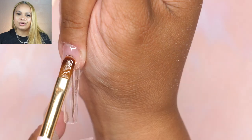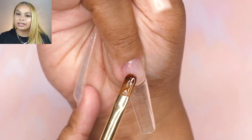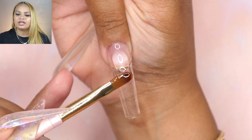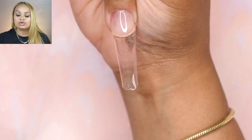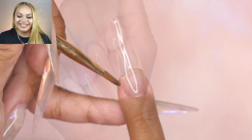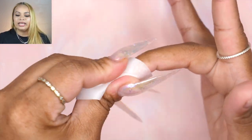If I haven't said it already, definitely after you do one nail, cure it for at least 30 seconds and then move on to the next nail, because you don't want it to slip and slide. I feel like I say certain things over and over again in videos, but I get asked these questions so often in comments that I just feel like I have to say it. So this is what they are looking like. I do go in with my nail cleanser to cleanse the surface of the nails because after curing, you do have a sticky layer, and then I start going into filing.